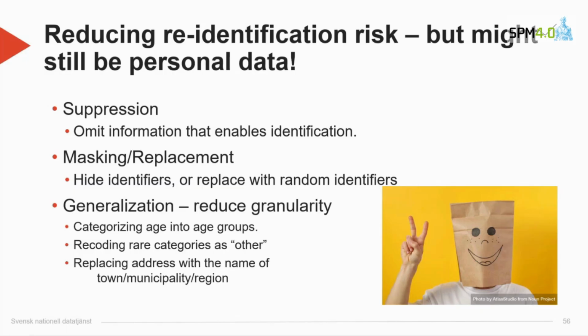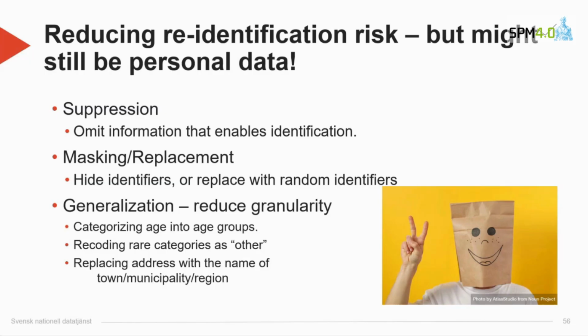So what do you do with personal data? Whenever you're using it, or especially if you're going to publish it, what do you do to reduce re-identification risk? There's a couple of steps. The first one is omit information that enables identification. So the example we had before, you had email addresses. Obviously, you would take that out. Maybe you don't even need to collect it in the first place. Depending on your survey, did you need their email addresses? Or was it enough that they just filled in the survey for you?